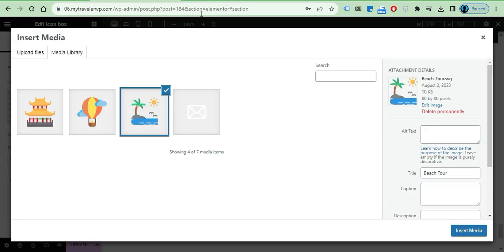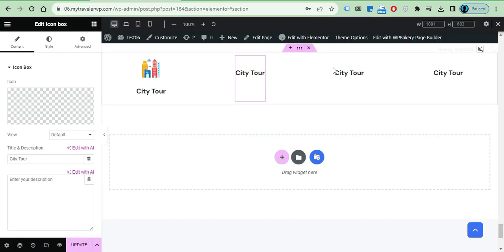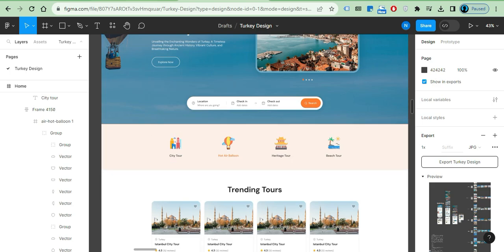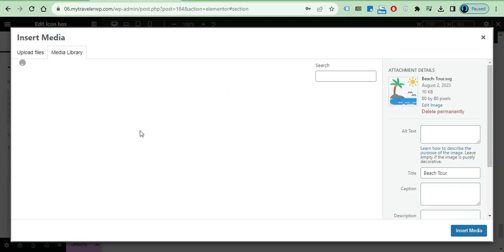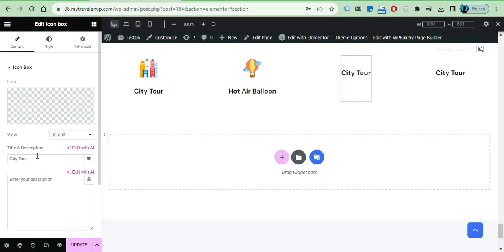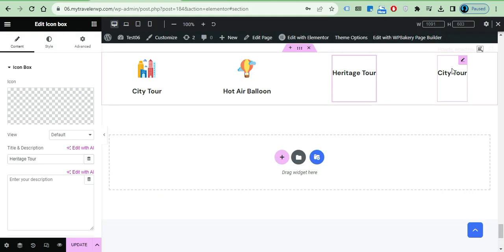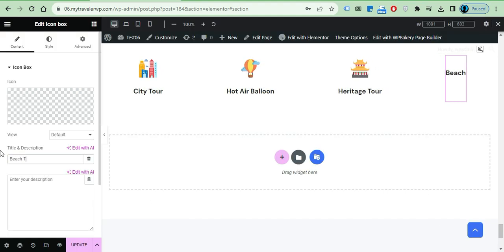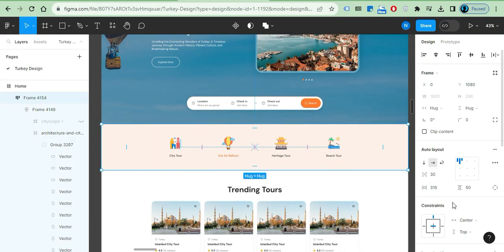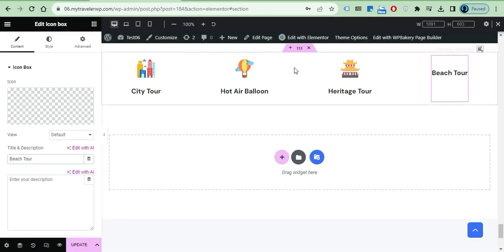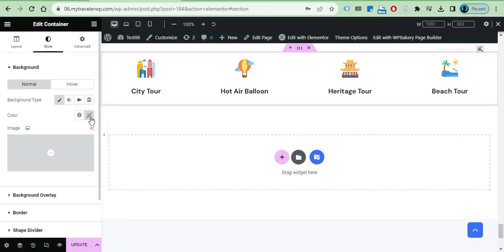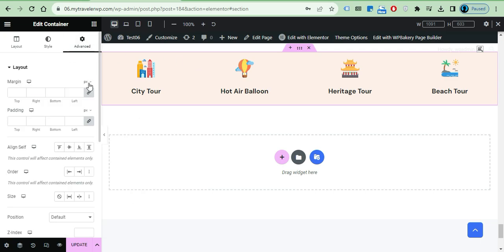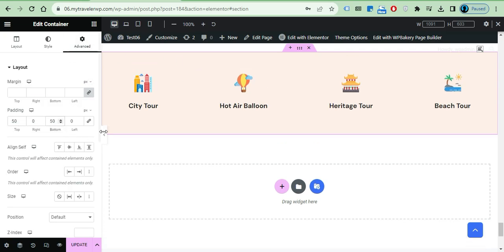We should continue to upload the other image of each icon. And after that, change the color of the container and change the top and bottom padding to be 50 pixels.